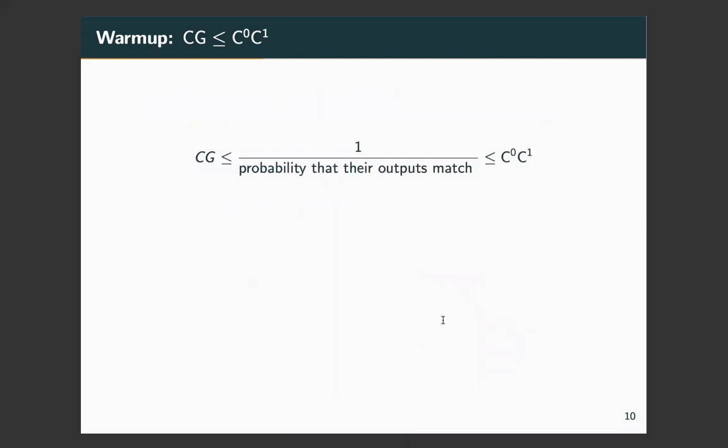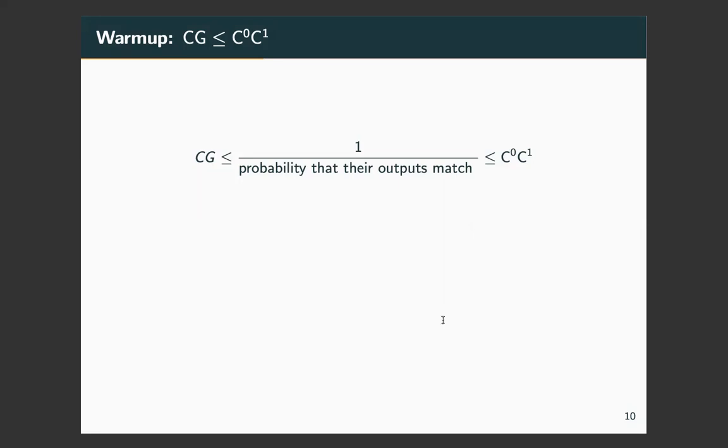They win when they pick an index common to both the certificates and that is assigned conflicting values. With what probability does this happen? Now, Alice picks this common index with probability at least 1 over C0, and Bob picks the common index with probability at least 1 over C1. Thus, the probability that their outputs match and is correct is at least 1 over C0 times C1.